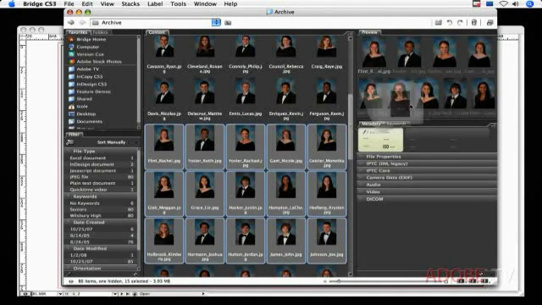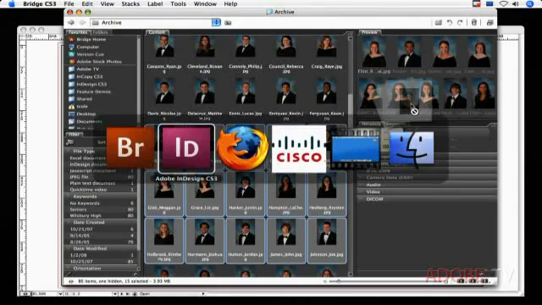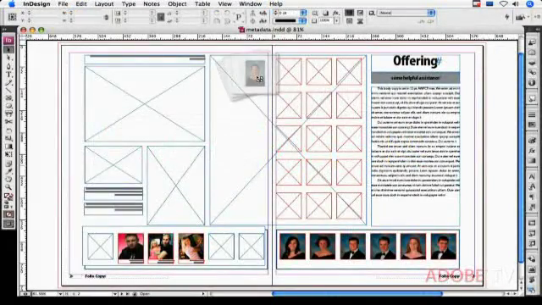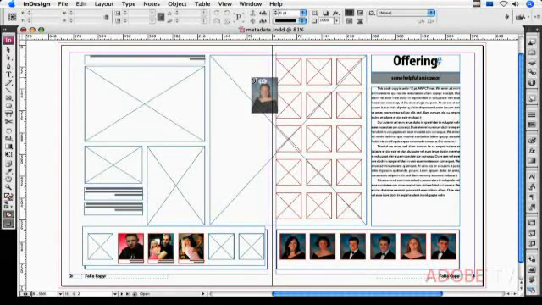And I'm going to pick them up and then toggle on over to InDesign. Now, what I've got here in InDesign, when I release the mouse button, watch what happens. This invokes InDesign's multiple place feature. When I select multiple objects from Bridge or from the Finder or even through the Place dialog boxes, InDesign will load all of those files into its place cursor, and I call it the place gun.